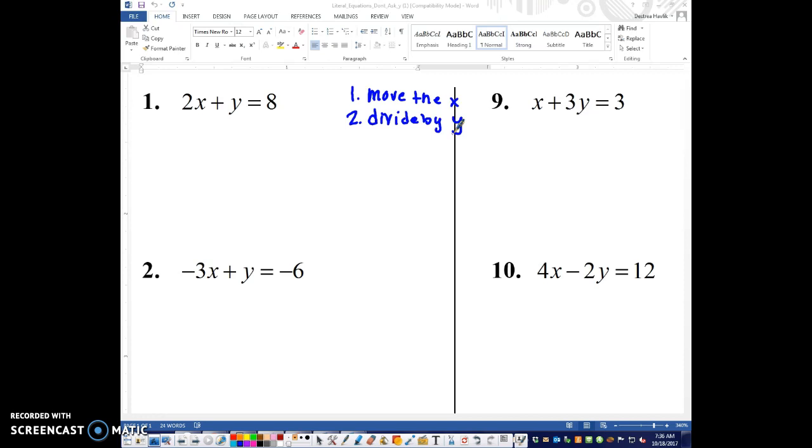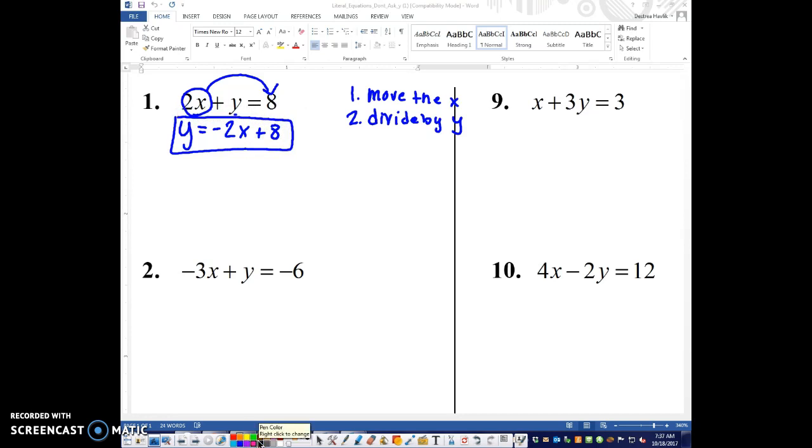Okay, so here's how that looks. We're trying to get y by itself here, okay? So what we're going to do is take this whole x and move it to the other side of the equal sign, okay? When you do that, it's going to change the sign in front of it because he's going to a whole new world. So he's going to become a whole new person. Okay, so we have y equals, when we move the positive 2x to the other side of the equal sign, it becomes a negative 2x. And then we have the 8, so we just write plus 8. Okay? So if that confuses you, don't freak out. You'll get used to it the more you see it, okay?